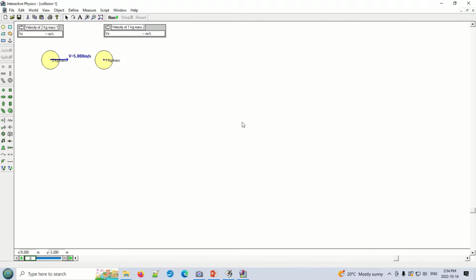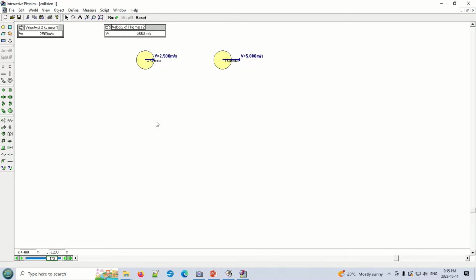Another thing you need to do is write down some stuff right now. You want to write down the mass and the velocity of the first ball before the collision, and the mass and the velocity of the second ball before the collision. And then you're going to calculate the momentum of the first ball before the collision and the momentum of the second ball before the collision. Then you'll run the simulation by clicking the Run button, and after they've collided, you can stop it too.